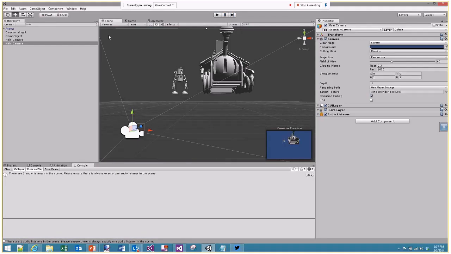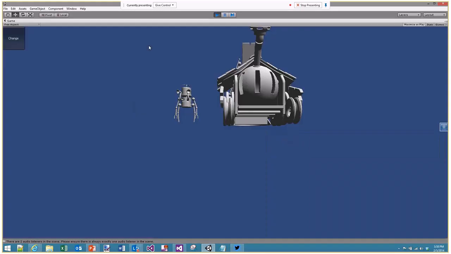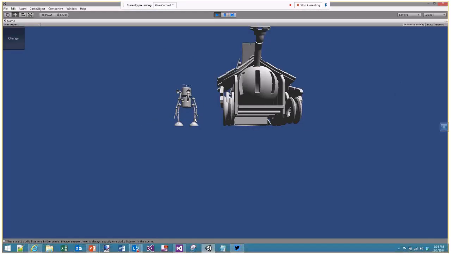So just to prove that this is working, on the secondary camera, I'm going to include the ignore. So if you want to switch between different perspectives that can see different things, this is how you do it. So if I click change, you see we get the feedback. So that's a really cool thing. It's very useful to be able to swap between cameras. It'll allow you to do cinematic sequences where you switch to sort of a video camera that moves around, or have the player character be able to switch between a first person or a third person camera, and things like that.